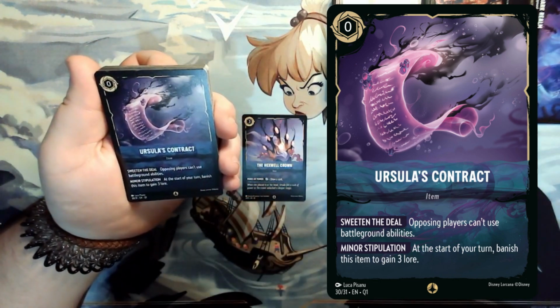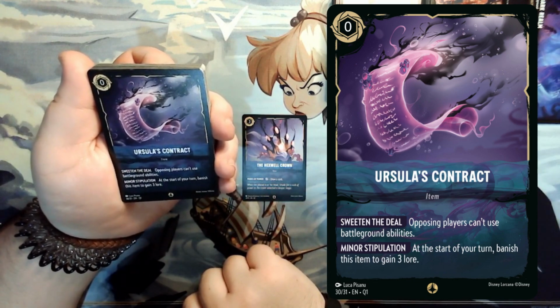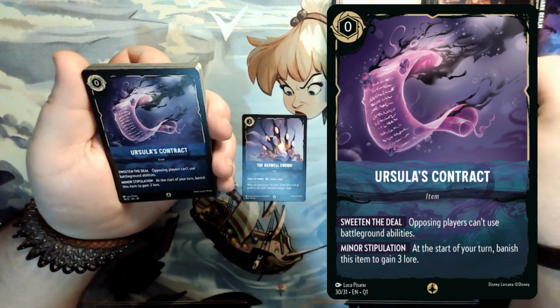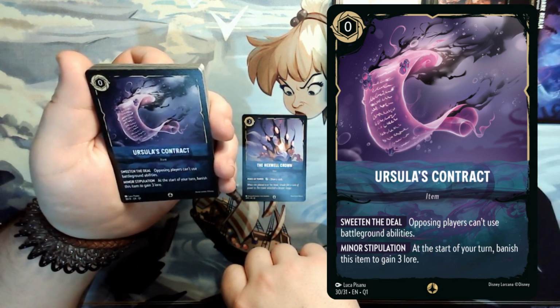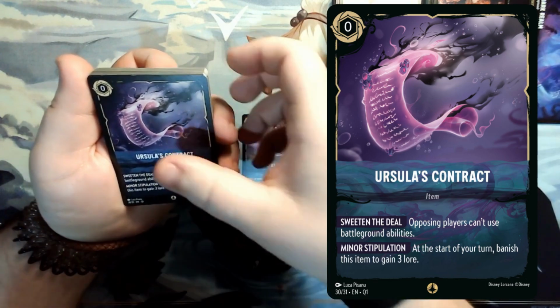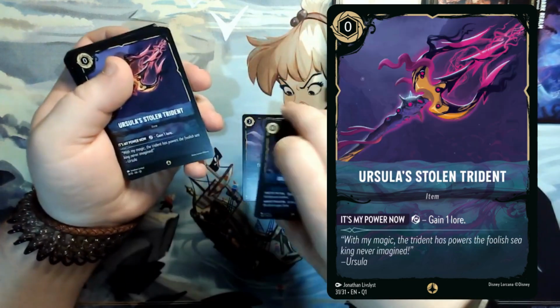0 cost, inkable, Ursula's Contract. Sweeten the deal. Opposing players can't use battleground abilities. Okay, so those are battleground cards. Minor stipulation. At the start of your turn, banish this item to gain 3 lore. Wow. And she's got a full playset. She's got 4 of those.